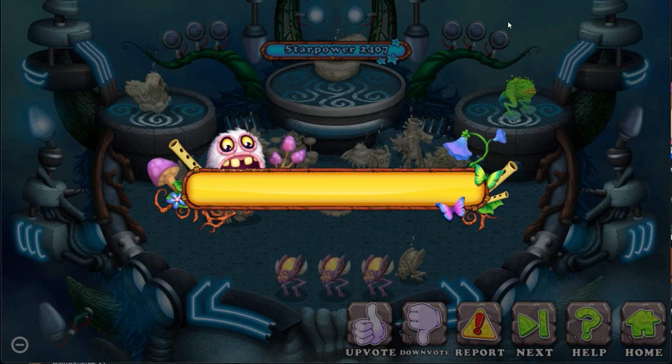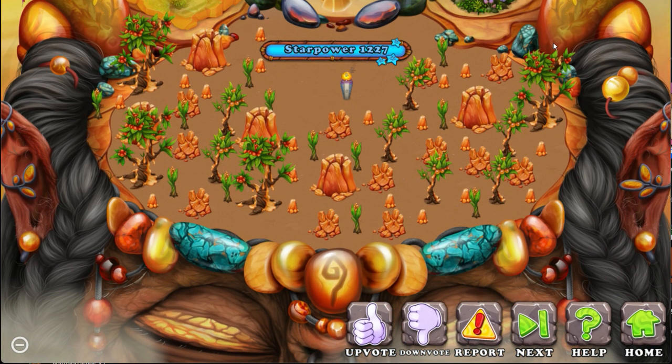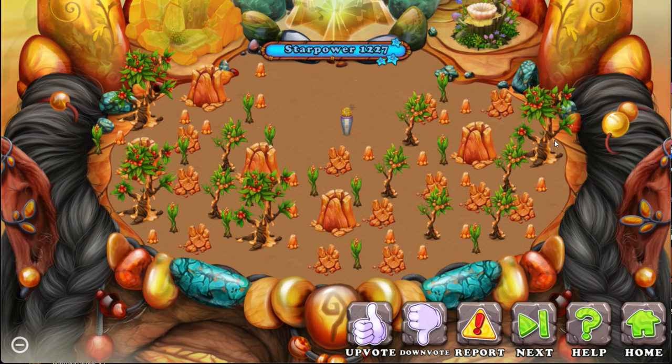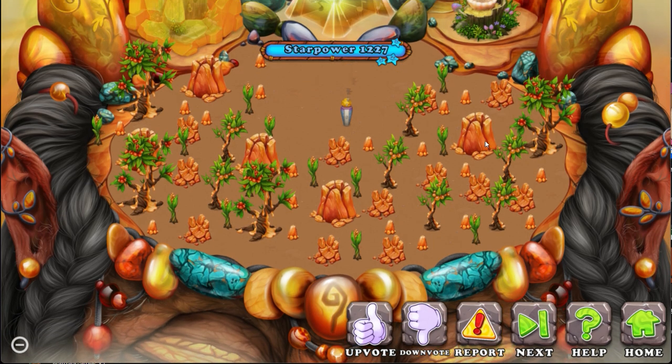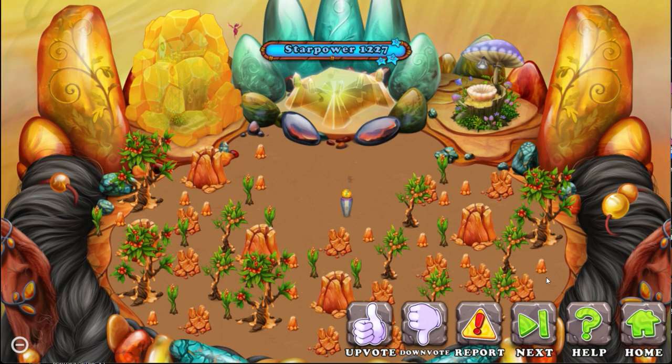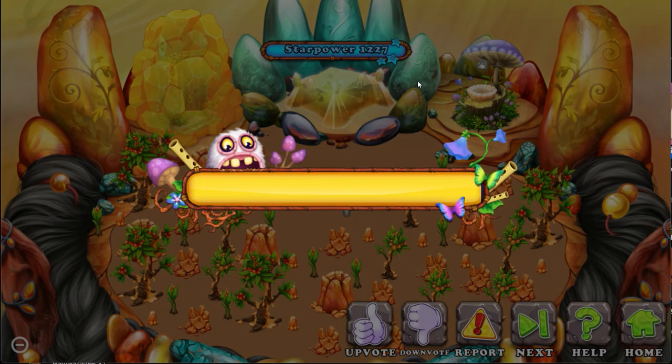We got the next island. Amber Island. Just to let you guys know that the next fake wave trial is going to be happening maybe next week or the week after. If I'm wrong, correct me in the comments. Let's go back home to Plant Island.